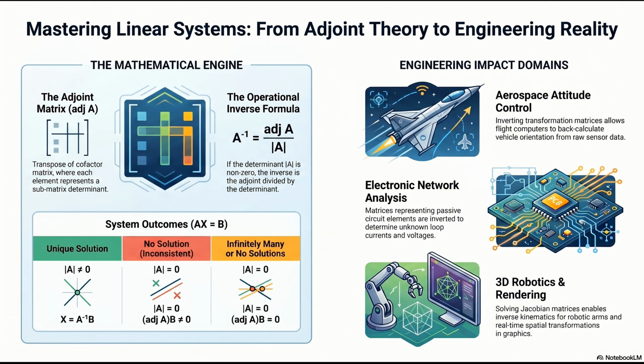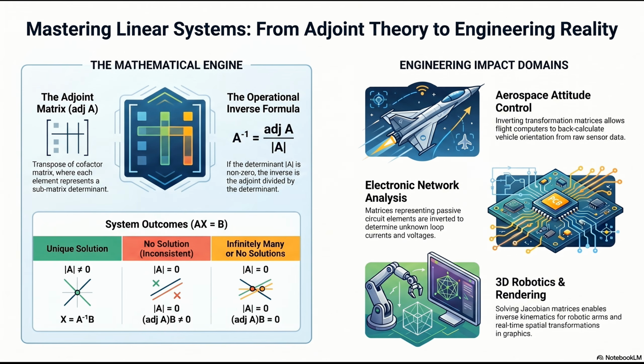Let's go back to our tumbling satellite, because aerospace engineering relies on AX equals B for basic survival. Oh, heavily. Specifically in attitude determination and control systems. Right, because flying a spacecraft requires constantly translating between two conflicting perspectives. You have the Earth-centered inertial frame and the vehicle-centered body frame. And the bridge between those two frames is governed by direction cosine matrices, or DCMs. These are complex rotation matrices mapping aerodynamic forces across the X, Y, and Z axis. That DCM is your matrix A. It's the physical laws of the craft.